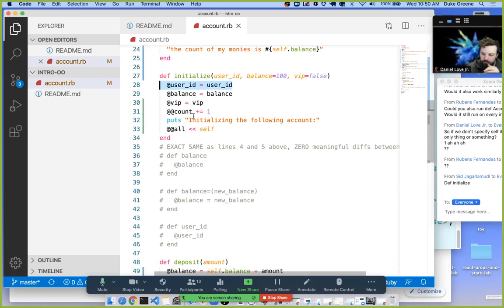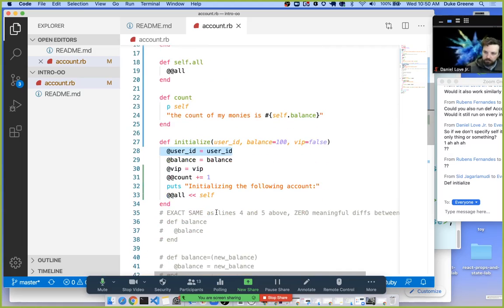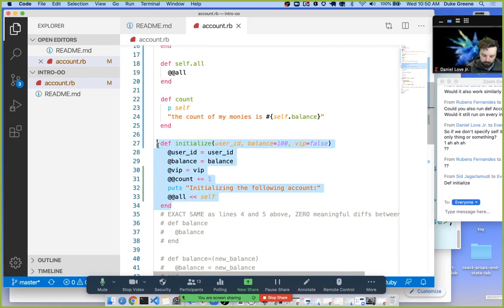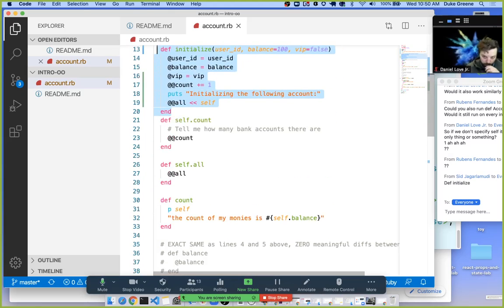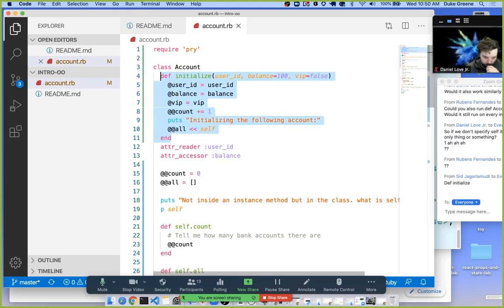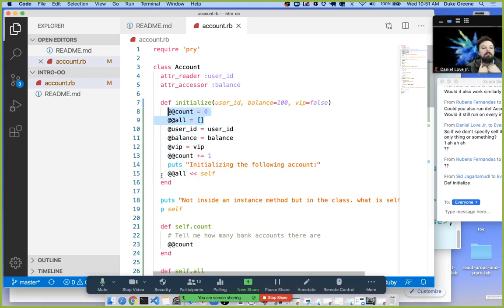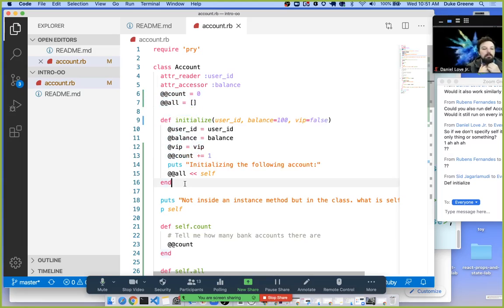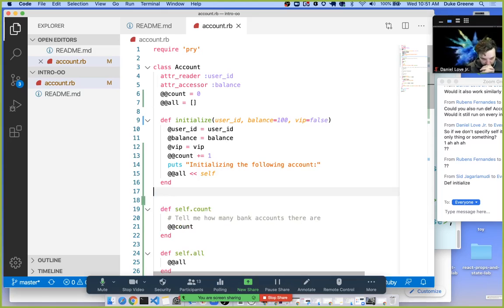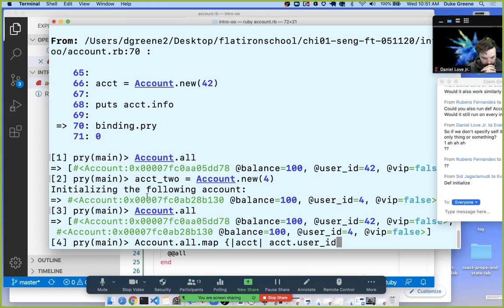Also, by the way, notice that I have this attr_reader stuff at the top, but I also have my initialize method down here. I'm going to move my initialize method at this time, because in a typical Ruby class, even if you have class methods as well as instance methods, it's common courtesy to welcome people to the foyer of your class, right? I'm going to create these things up top because that's kind of nice to have up front. But a lot of times in a Ruby class, you're going to see readers, accessors, initial variables or constants getting set, and then your initialize method, and then everything else. I'm also going to get rid of this just so that there's not a lot of commentary every time we run. Cool. Let me go back. We'll see those changes take place next time through.